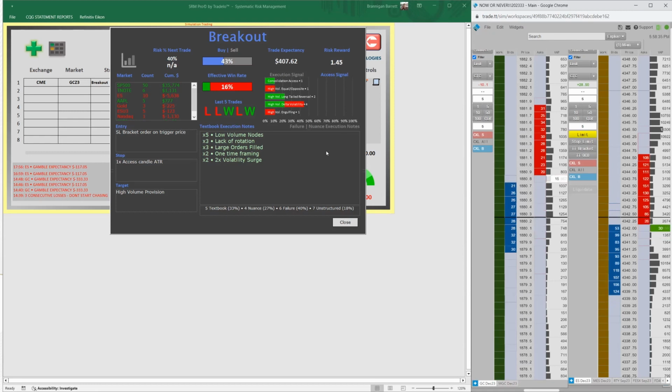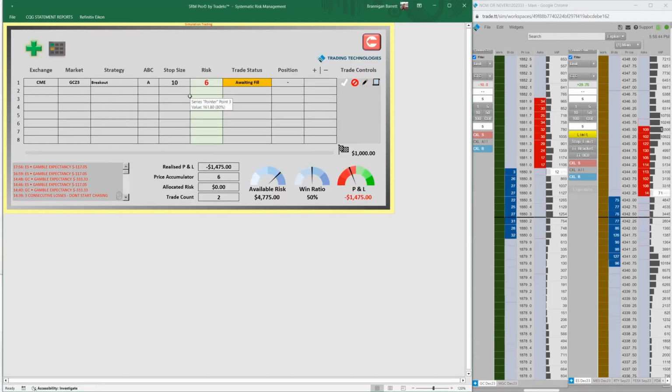So the application in itself is not going to be solving your problem for you, but the mere fact that the plan's sitting there in your face is going to give you that structure you need to avoid the FOMO, to avoid getting sucked into the noise, and to avoid overcomplicating things. The next thing, like I said to you, because we're adding trades first and thinking about risk first, this slows you down.